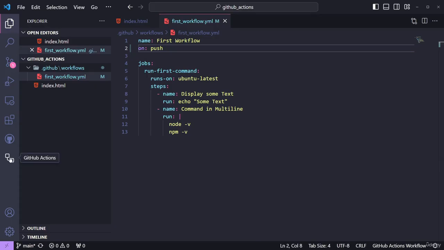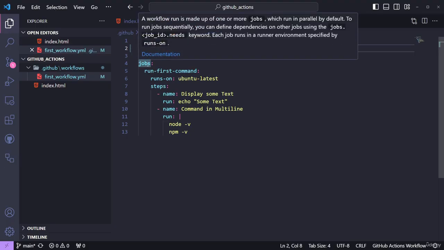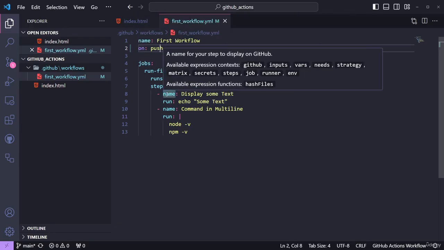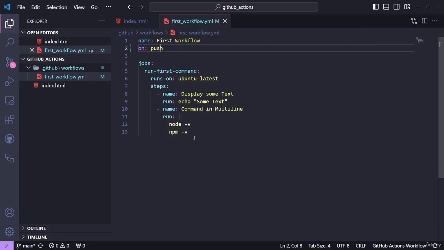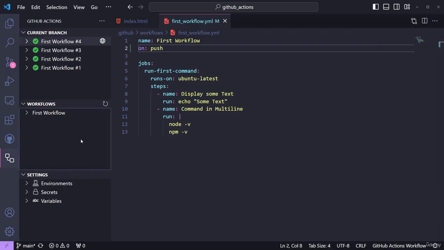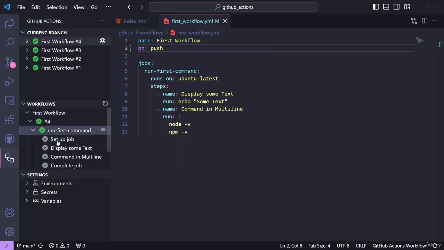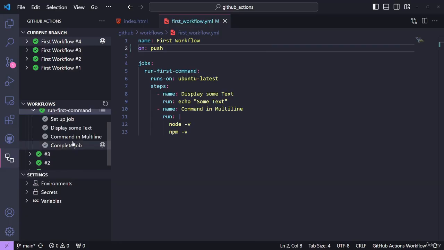We have the GitHub Actions extension. It helped us in compiling this file. Even when we were pointing, it showed us different things from the documentation. The information is really useful and helps when writing these instructions, but we can also do other things. In this course, we'll encounter various aspects. For example, we currently have some workflows that have run, and we can see all of them here. Here's our latest workflow. Notice that we even have logs. The only thing is, we can't view the logs directly here. There's a link to the logs themselves, and that's how we open them.